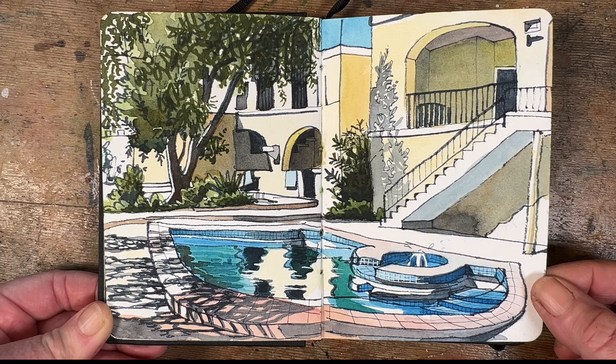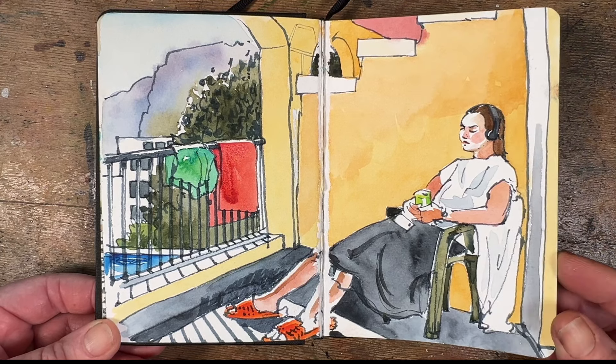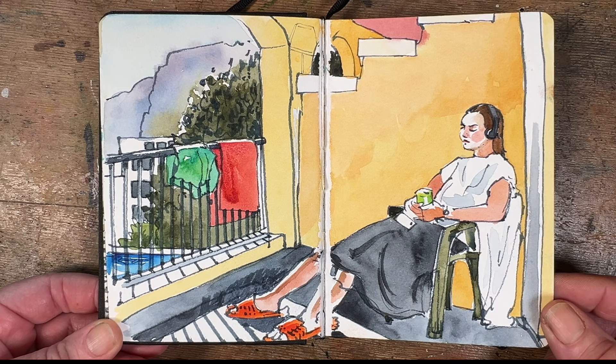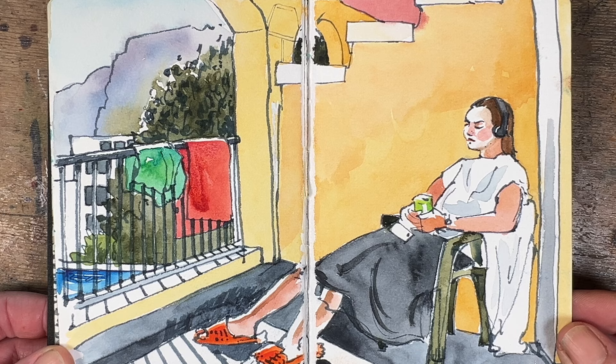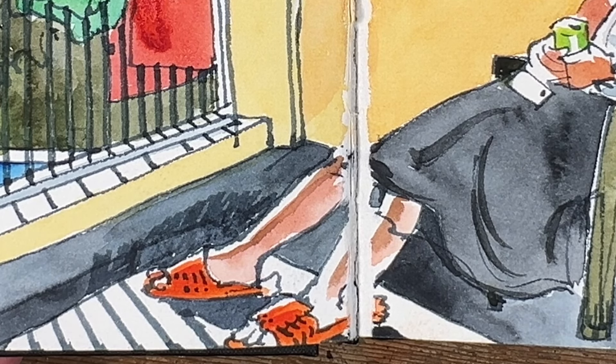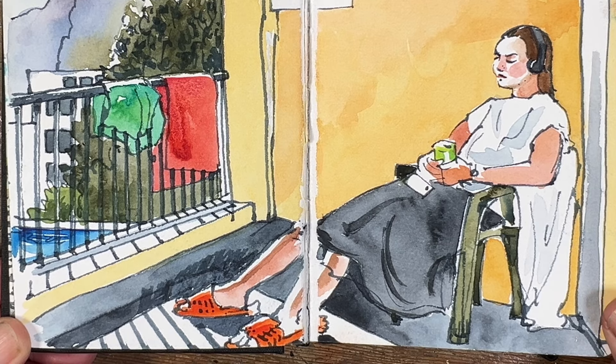At the end of the afternoon I forced myself out of the lovely pool and went up to the balcony of the room where my two younger kids were staying, Paddy and Livy. Because I had my sketch pocket with me I was able to grab a sketch of Liv listening to music with her headphones on, wearing her brother's lobster slides — they're literally in the shape of a lobster gripping your foot, and everyone who sees Paddy in them says 'I like your lobsters!'